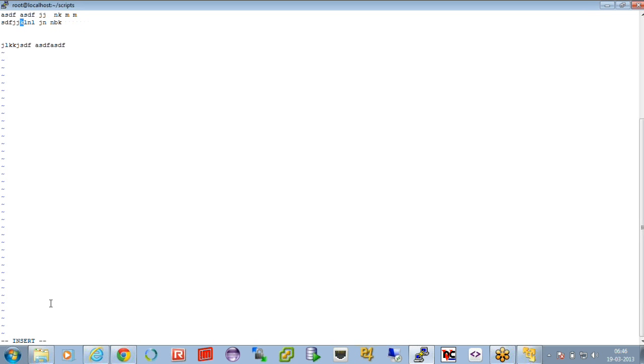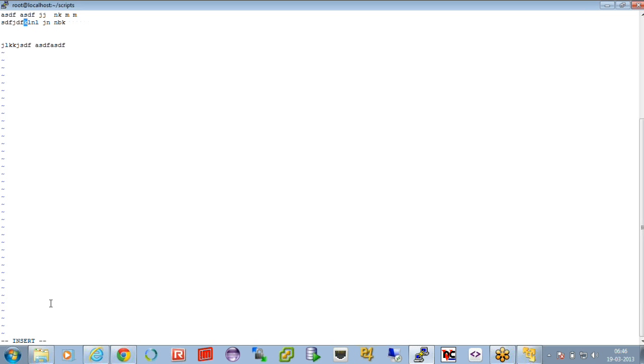But the difference between pressing small i and small a is this: when you press small i, the cursor is not moving forward, so wherever you have the cursor, it allows you to enter the text just before it. But pressing a allows you to enter the text after that particular character. I was on J. If you want to enter any text after the J, just press a, and you can type the text.